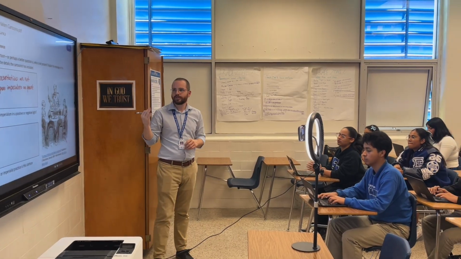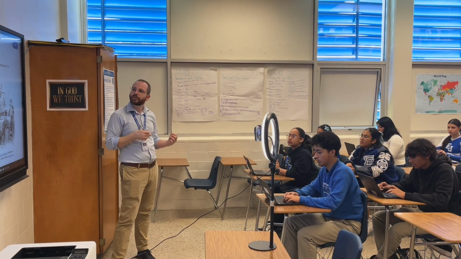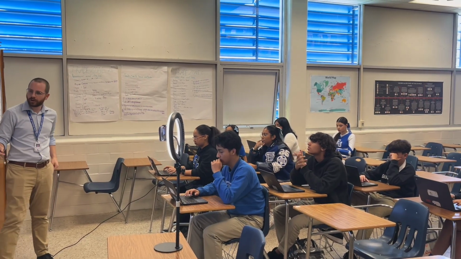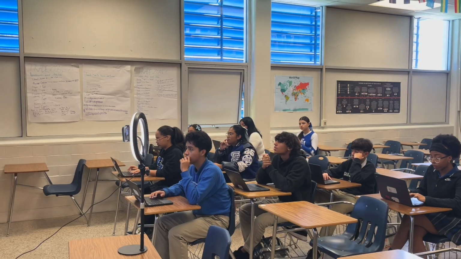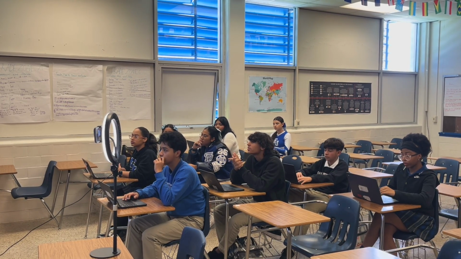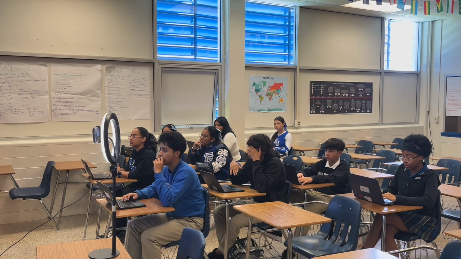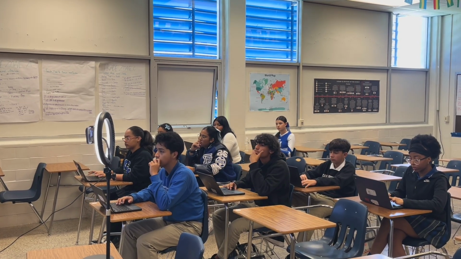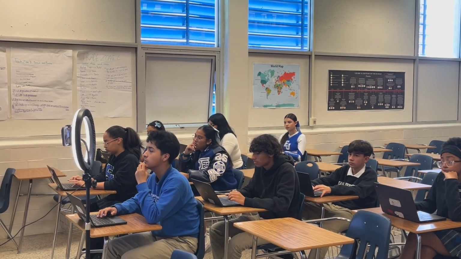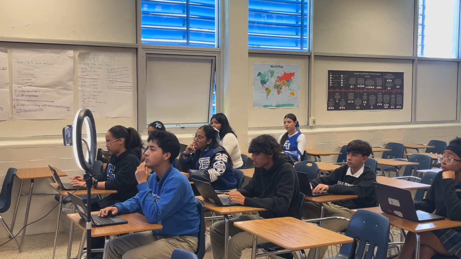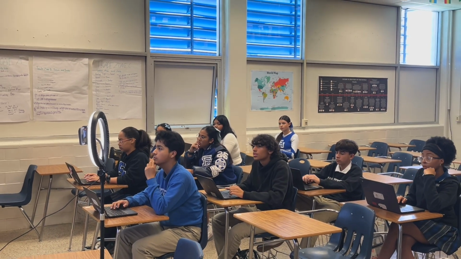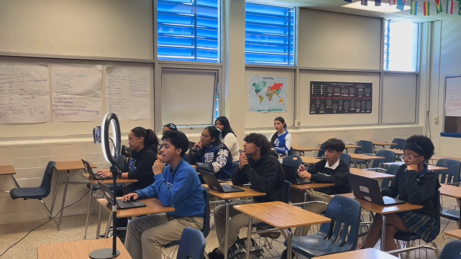And what is the message of this political cartoon? Using the details that are included in here, what do you think the person who created this is trying to say? They're trying to show the distribution of African territories. Yeah, specifically at the Berlin Conference. We mentioned that yesterday, which was a meeting between European powers, specifically Germany, France, Great Britain, Spain, Belgium, and the Netherlands, where they divided up bits and pieces of Africa.